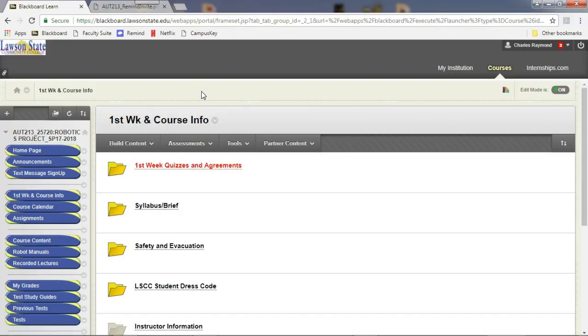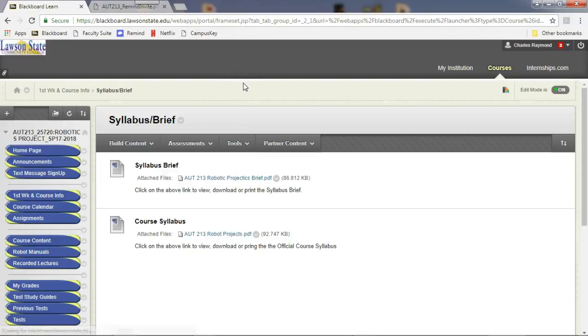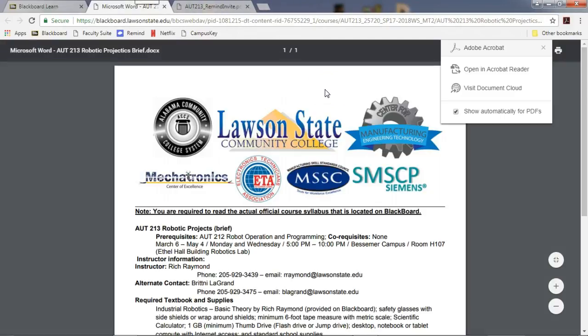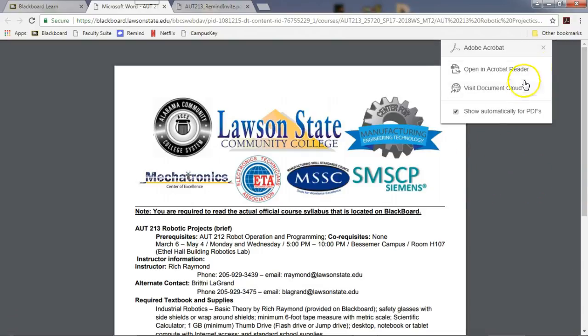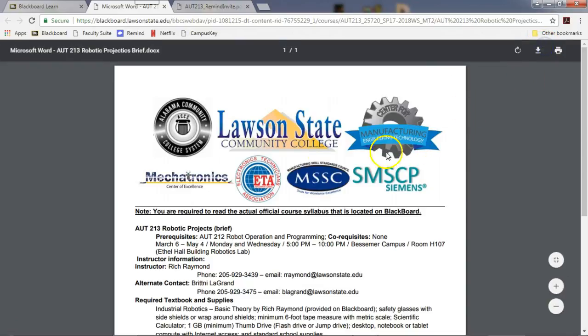Here's our syllabus and our syllabus brief. Those are considered to be the same thing. We'll go ahead and look at that and bring up the course syllabus. So I should have given you this course syllabus the first class. If I didn't, then you need to make sure I did it, but I'm almost sure I did it for this class. This gives you, of course, the name of the class.